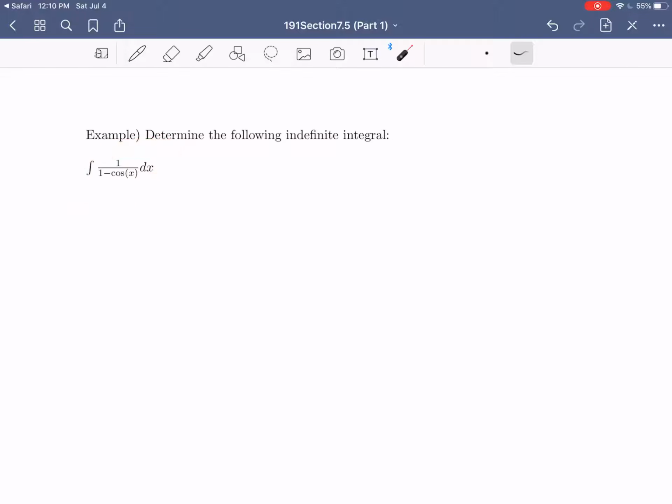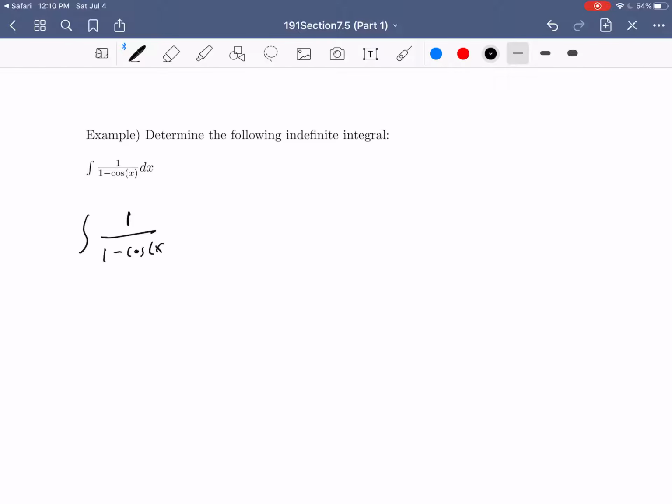Instead, we already just mentioned, in the brief description there, what would make things nicer. It would make this a lot nicer if this was 1 minus cosine squared, because then Pythagorean identities would work. Trig functions always look a lot better when you have squares in them. So can we make a cosine squared here? Well, this is 1 minus cosine x. What happens if we multiply by its conjugate, 1 plus cosine x? So let's see what happens there.